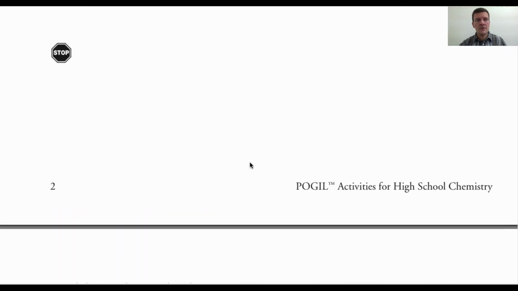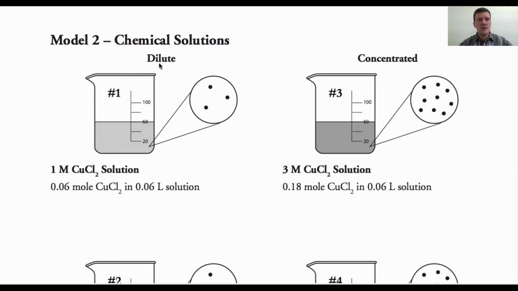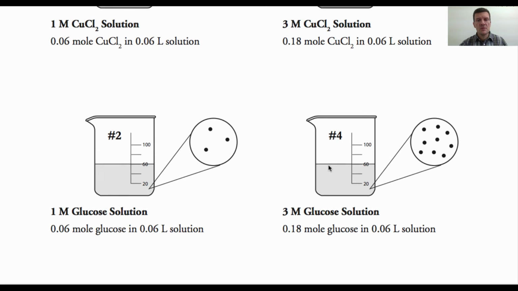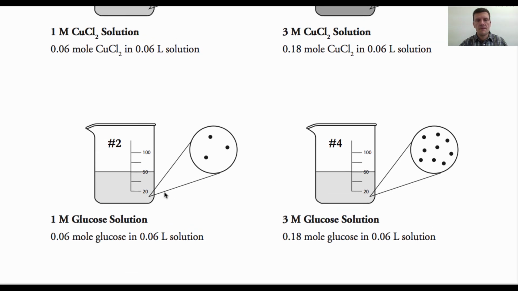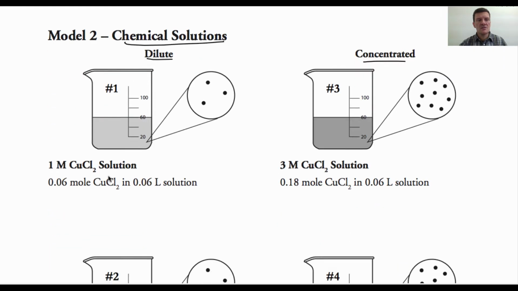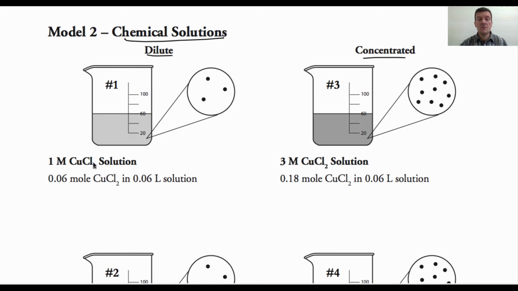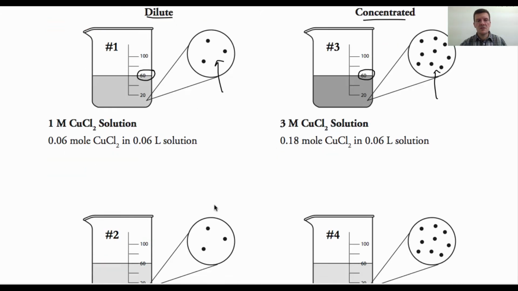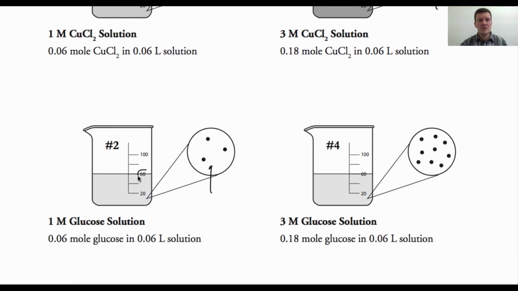Okay? Alright, model number 2, we have dilute and concentrated, we are told, and we have number 1 and number 3, and then down here we've got number 2 and number 4. And you'll notice that we're given these chemical solutions, and we are given some data. We're actually given some numbers this time. So we are told that we have a certain number of particles in a certain volume. Here, look at the measurement. See the measuring here for us, the solution? Here we have a certain number of particles. Here we have a certain number of particles. And here we have a certain number of particles in this volume.